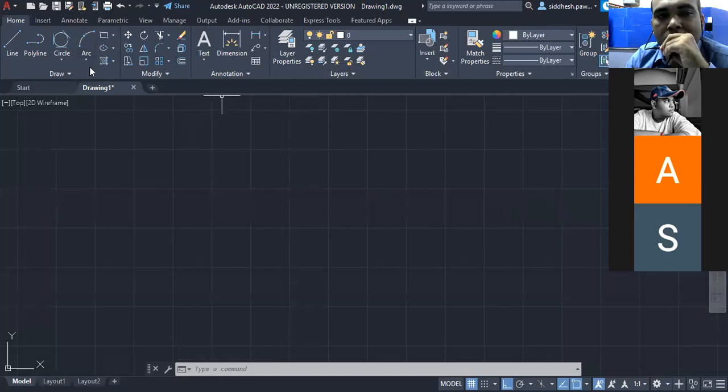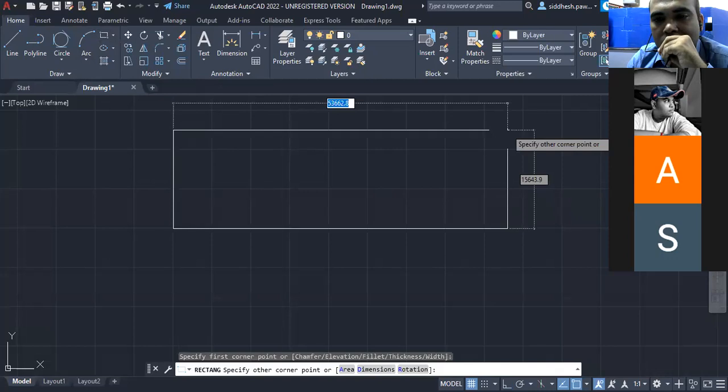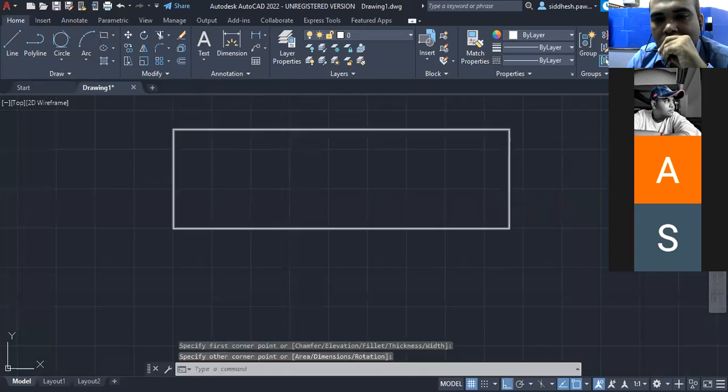Now what we will do next is the triangle and rectangle. If I want to make a rectangle, you can make it with the help of lines, but if you don't want to, you can make a rectangle directly as well. Take the first corner point and the upper right corner point. With this, you can make the rectangle. That is what is mentioned for the rectangle.